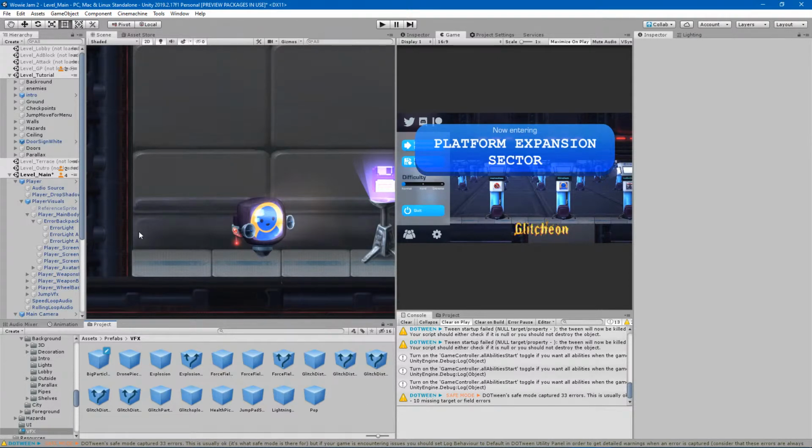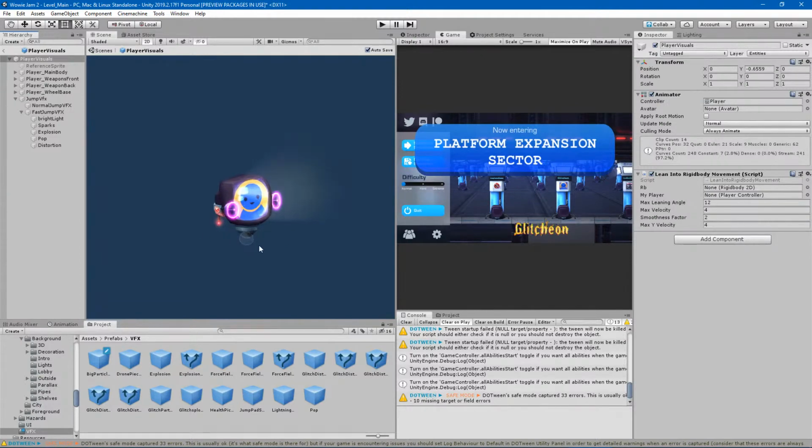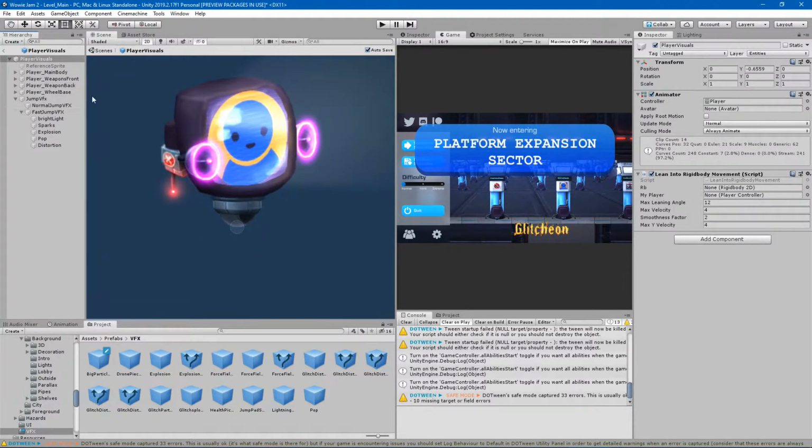Anyway, what do we want to do? I think we could do a little dust cloud that goes in both directions. So let's try that. I'm gonna do it in this prefab so that it's a little easier to see.